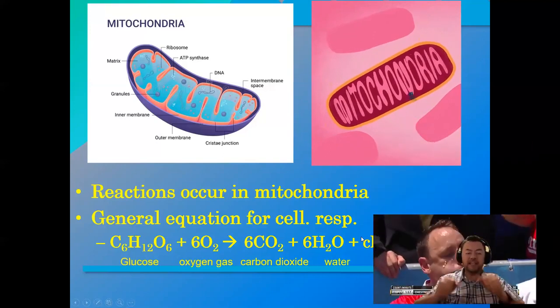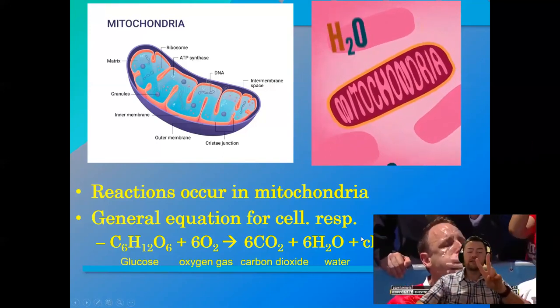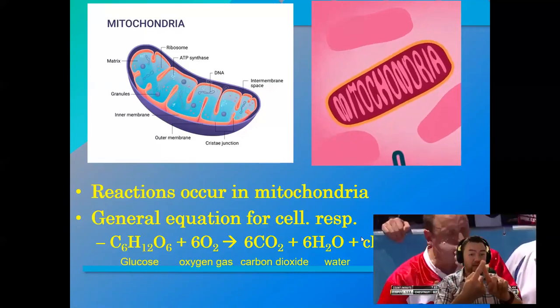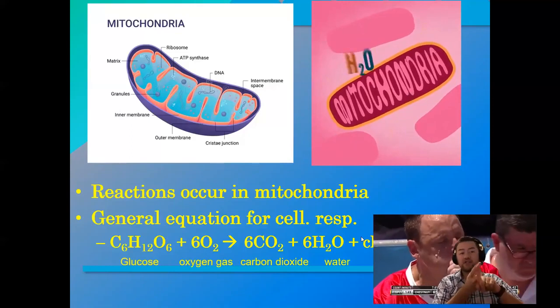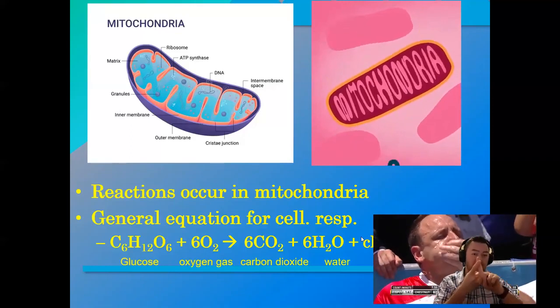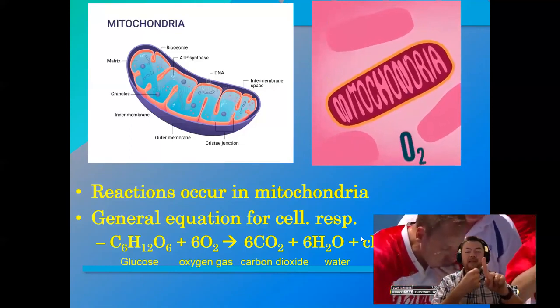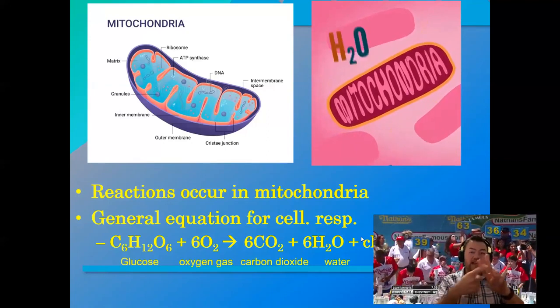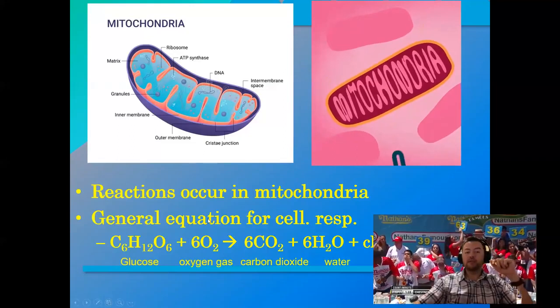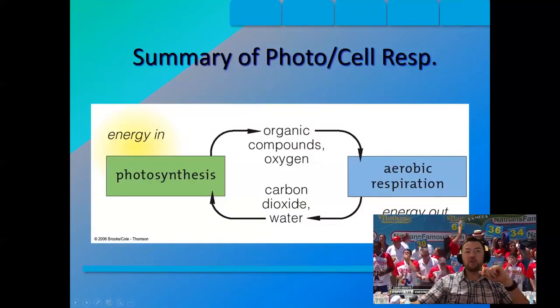See, we need food for two main reasons. We need it for building materials to provide the carbon, the hydrogen, the oxygen, the nitrogen, the phosphorus, all those things that keep us alive, that make us who we are. And then there's energy. We need that food for energy. And cellular respiration produces the energy in the form of ATP.